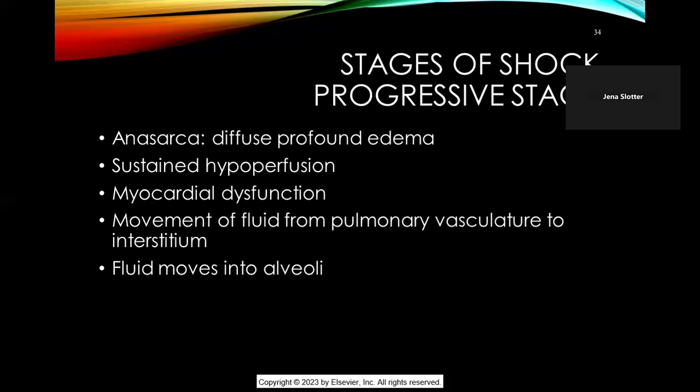Let's see what else. So you can read on the slide, but the fluid's going to move from the pulmonary vascular to the interstitium, and then the fluid's moving into the alveoli as well. So we have a lot of the respiratory issues because of that. You're going to see pulmonary edema, you're going to see bronchoconstriction, and then decreased functional residual capacity, as well as you have that edema.